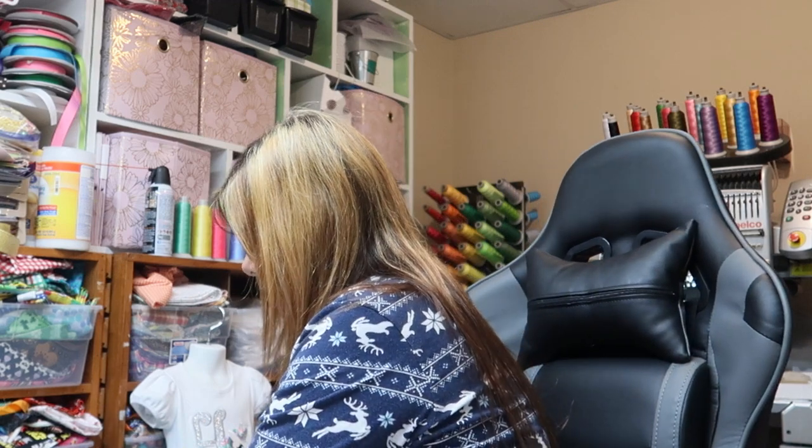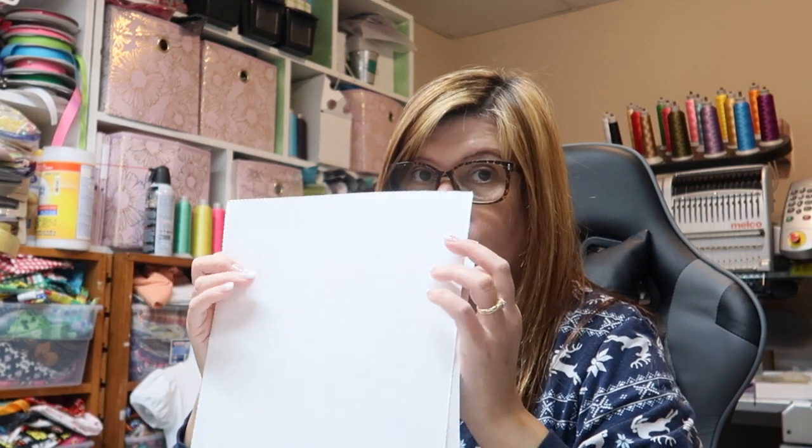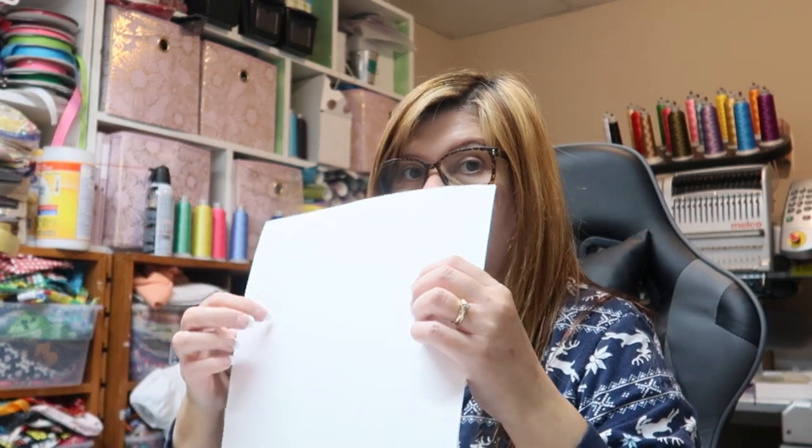I don't know. So I have to do this one, and because of this particular font, which I think was called Jackson or something like that, I love the font, but it's a really thick one, and occasionally it can cause little holes. So I usually use a cutaway, and then I use a tearaway. I put the tearaway on the bottom, so it's easier to tear that one away, and then I will have my cutaway, which I also tear away too, but it's harder to tear that one away.